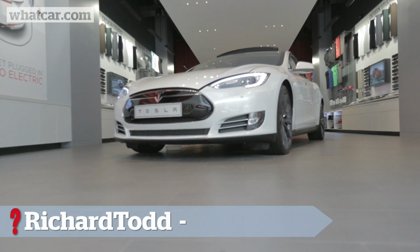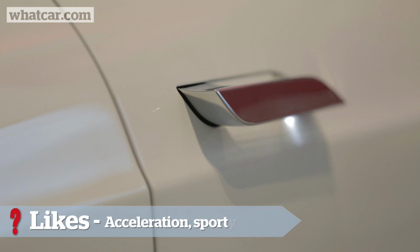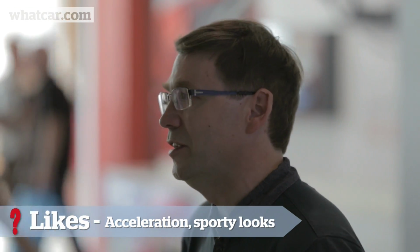And then you start to go, well, what else do you get for 80 grand? It's quite a sharp design, much better in the flesh than I thought than any of the pictures I've seen. It's not really American at all. It's quite European styling-wise in terms of the frameless doors and everything. It's got quite a sporty feel to it. But then it is really a sports car. And when you sit in it, you realise that.